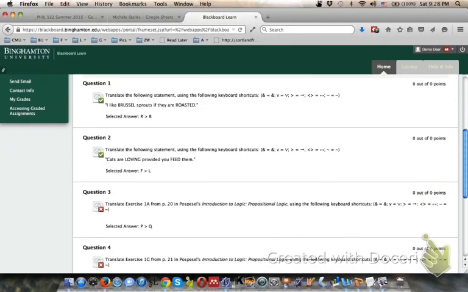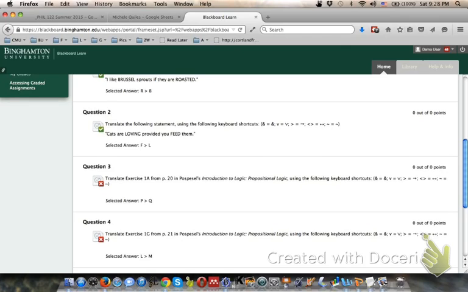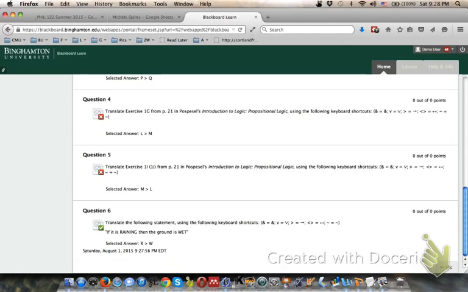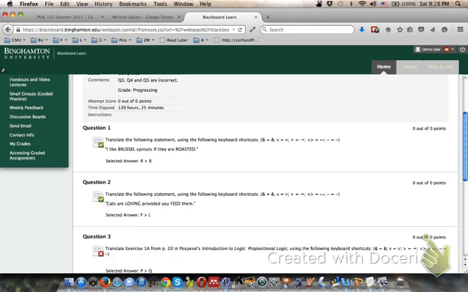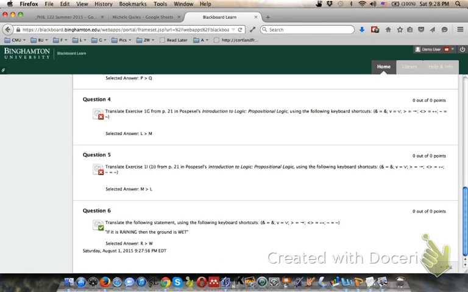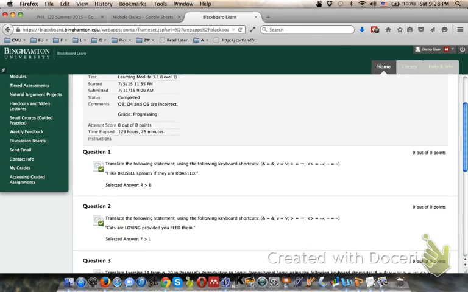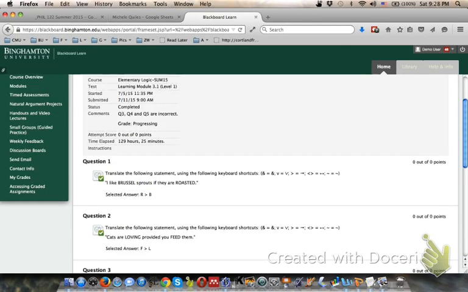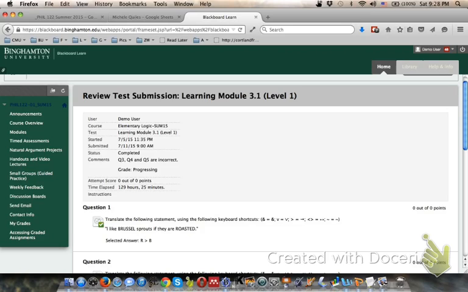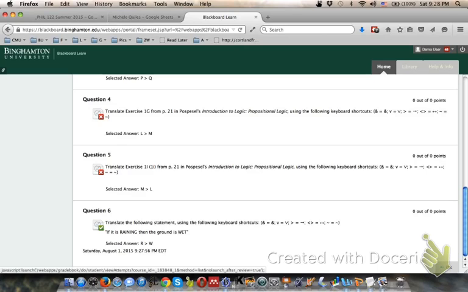You can see the ones I got right, the ones I got wrong. And then, interestingly, you can't actually see the feedback here, which is a little annoying. I thought you could. So you can only see it when you're not in the test. That's not as helpful as I would like it to be, but there's nothing I can do about that. That's just the way Blackboard is set up.